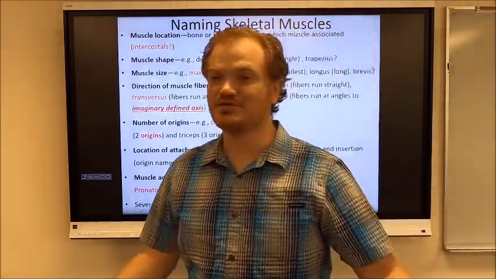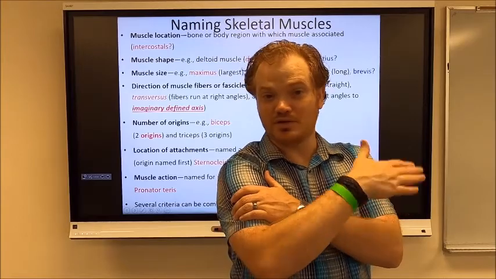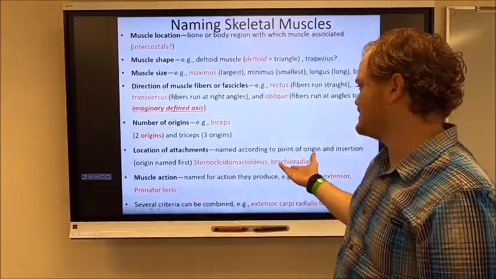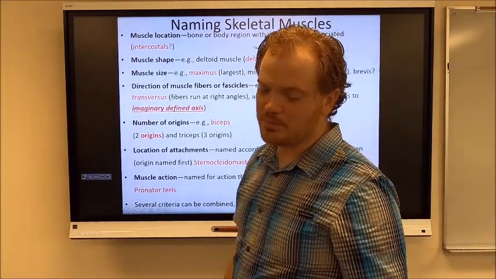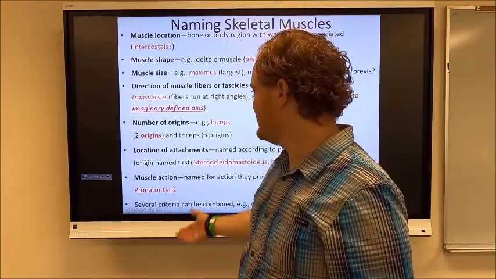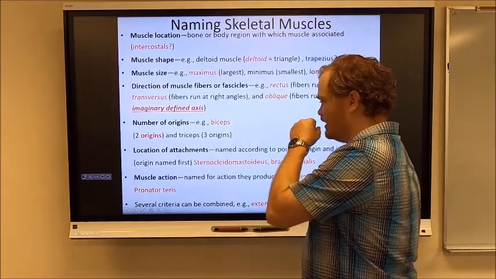Brachioradialis. Take a wild guess where it starts. In the brachial region of the arm. Guess where it ends. Brachioradialis ends on the radius. This is not rocket science. It's a very neat way to do this. And the idea is, if you've been paying attention up to this point, you kind of know your muscles and joints, your bones and joints. Learning your muscles is not going to be that complicated.